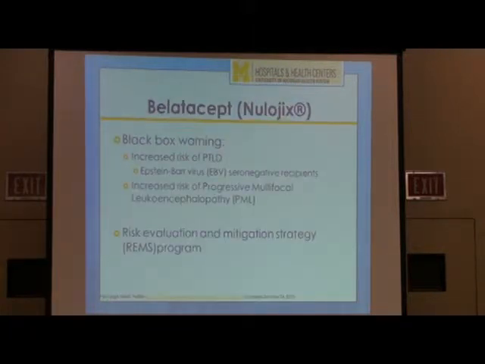So based off of the study data, the FDA placed a black box warning on belatacept about how it has an increased risk of PTLD, particularly in Epstein-Barr virus seronegative recipients. So if you are a seronegative recipient, PTLD can occur primarily with anybody who has an Epstein-Barr virus primary infection.